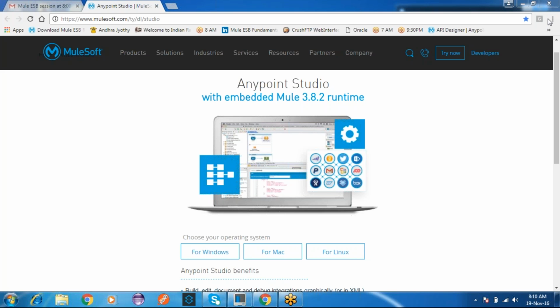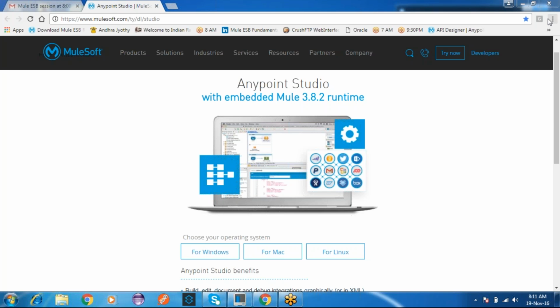Deploy means once you have developed the application, you have to deploy it somewhere to make it active, so someone may hit it. If you develop a web application using Struts or Spring, you take that application's war file and deploy it onto Tomcat, which is a web server. In the same way, MuleSoft comes with its own server, the MuleSoft server. Some people call it the MuleSoft runtime. Runtime and server are the same. We need that to deploy our applications.